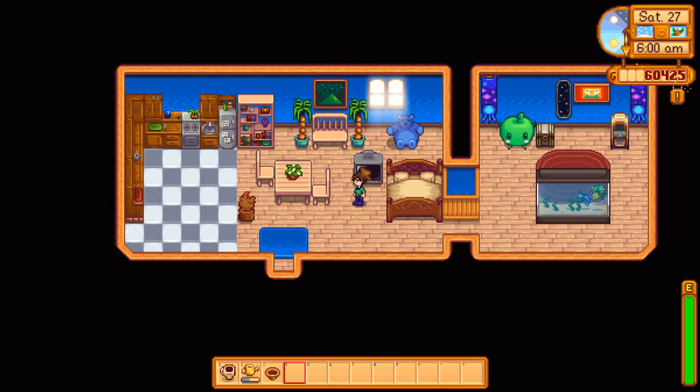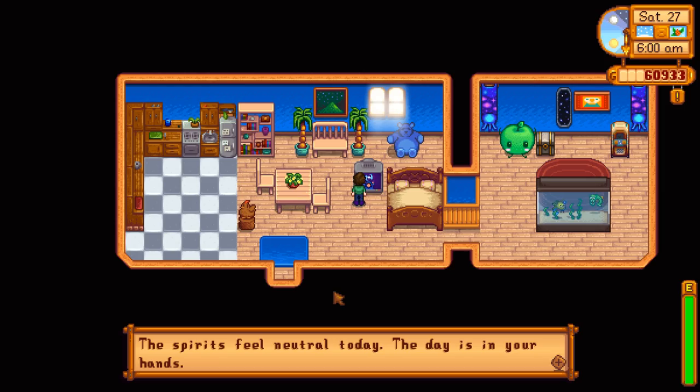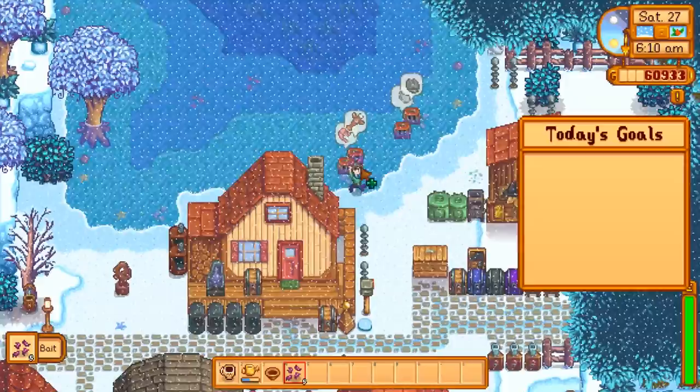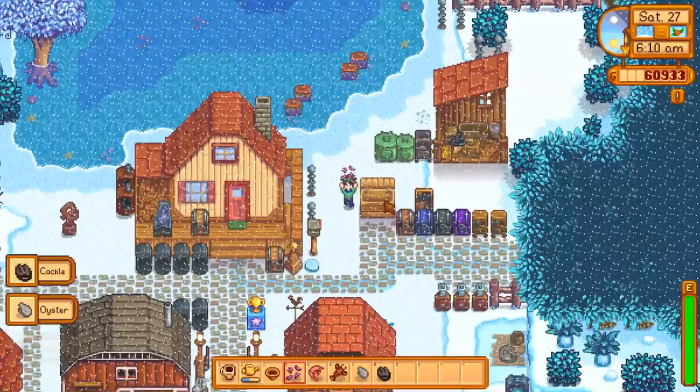My iridium hoe is ready. I actually, you know what? I should get that. Spirits feel neutral today. Today's in your hands. Okay. Well, that'll open up at 9. So the plan is going to be to have all of these chores done by 9, and then we can just head over into Clint's and immediately set off after that. So there's the plan.